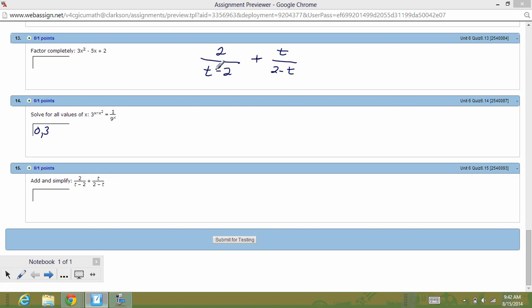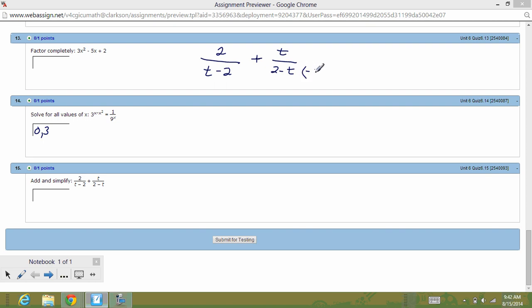That's to say, the denominator on the left of the expression is the signed opposite of the denominator on the right of the expression. This 2 on the left is negative. The 2 in the denominator on the right is positive. The t on the left is a plus t. The t on the right is a minus t. And so in order to add, we need a common denominator, and it's very easy to obtain.